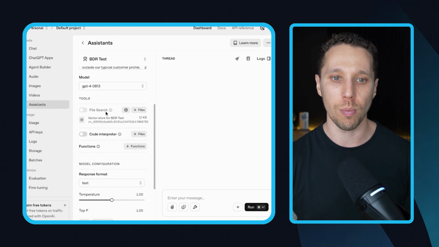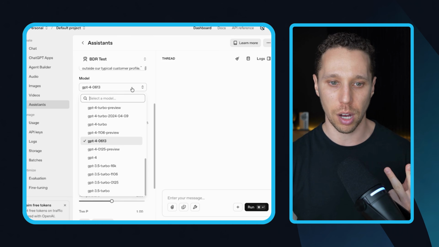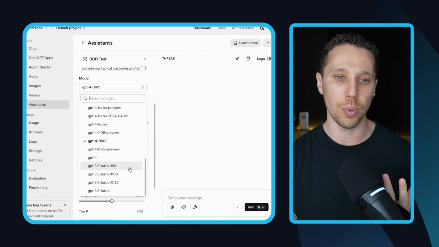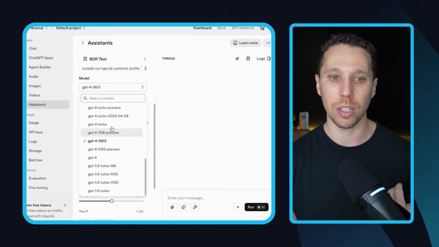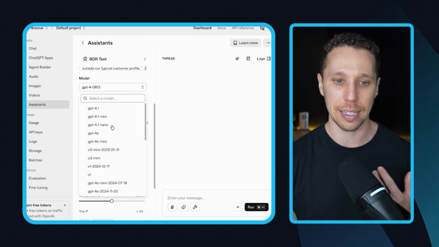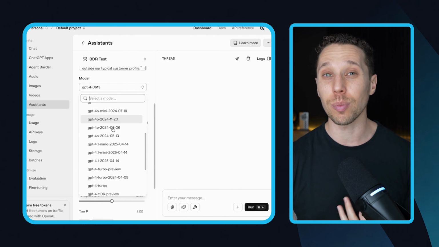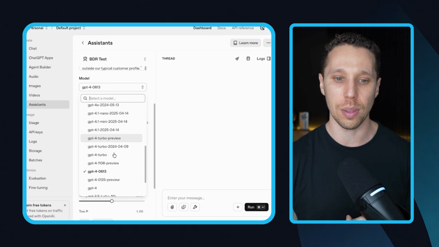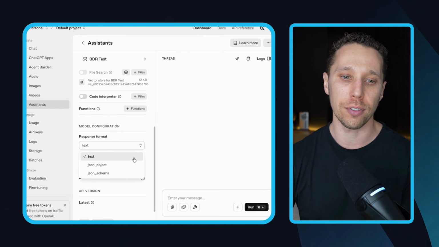So in here, we now have this assistant built out, and there are some things in here that honestly don't matter too much. Model is two things: speed, quality, and cost. So obviously the older models are cheaper and usually faster. I typically use GPT-4 Turbo. They're always coming out with new models. You can see that it's kind of endless, and sometimes the results aren't what you want based on the model. So you can test different models. You can also just screenshot and ask ChatGPT, hey, this is what I'm doing. This is the project. You're an expert in AI. What model do I need to implement? From there, our output, I mentioned that you could have JSON objects.